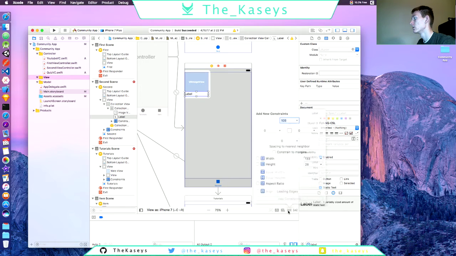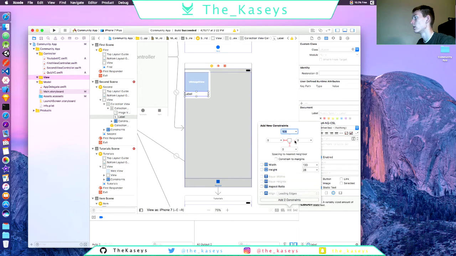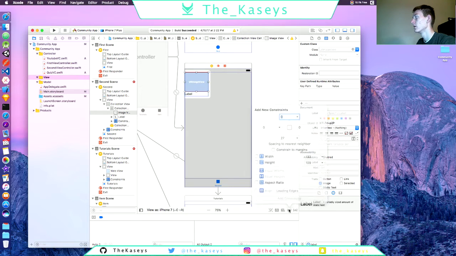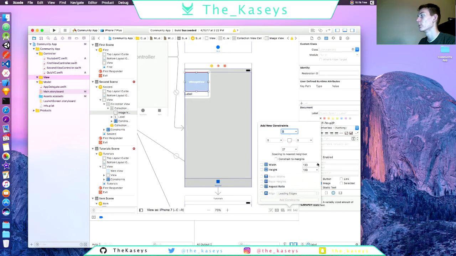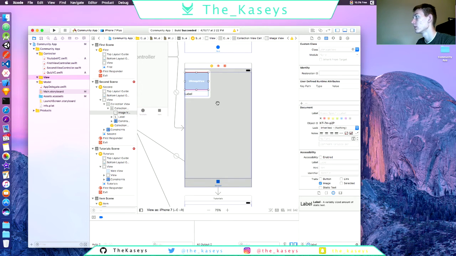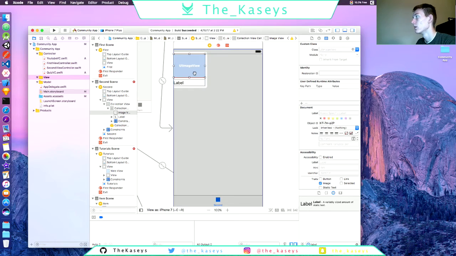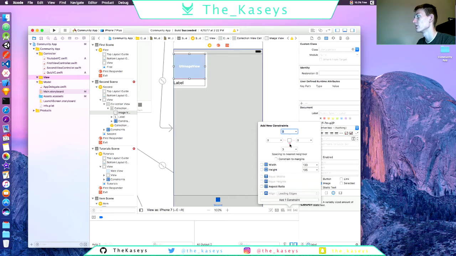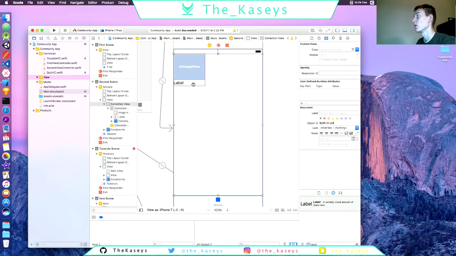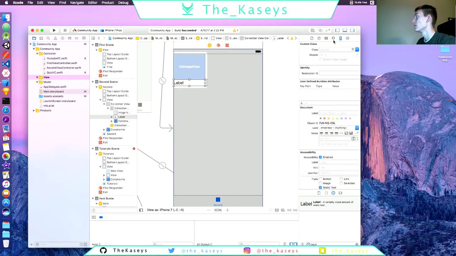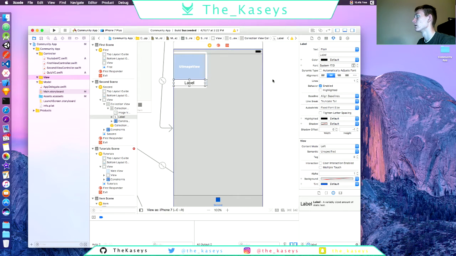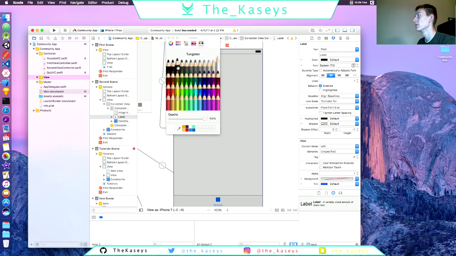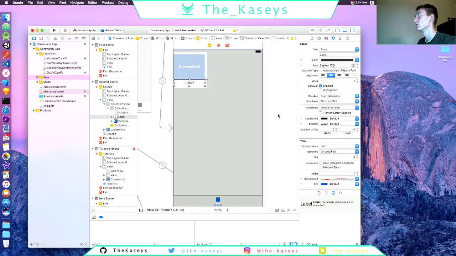And then this one, 0, 0. Yeah, I guess fixed height. Now, if you guys notice here, when I'm trying to pin the UI image view to the label, and it says 27. Well, the nearest would be the label, but it must be overlapping a little bit. So you kind of have to put it in between there, like a little bit above. See how it says 3, and then just change that to 0. And now it's constrained to the label. We can center the text here, and then black on white looks really bad. Design tip from Apple, so I'm turning that into dark gray.